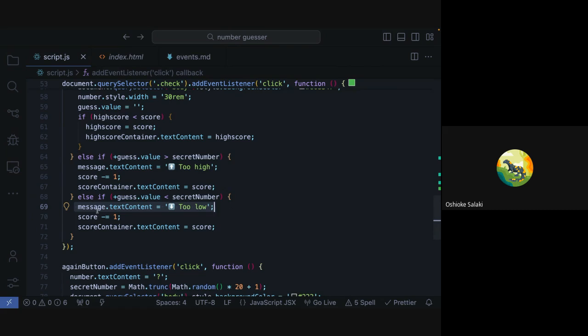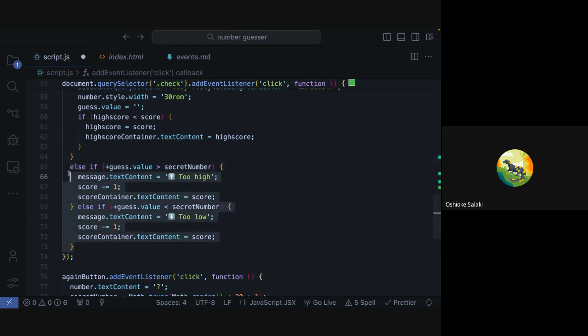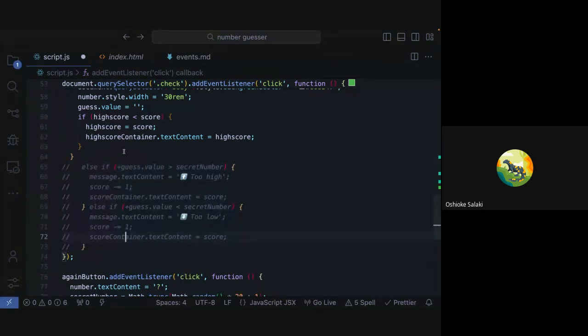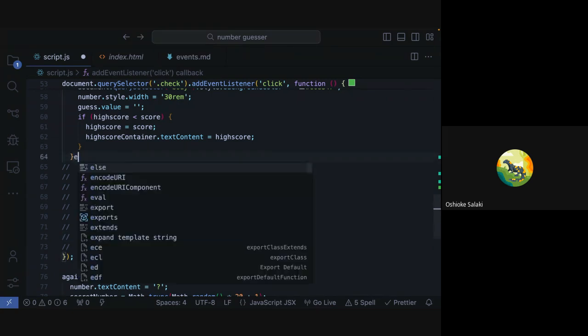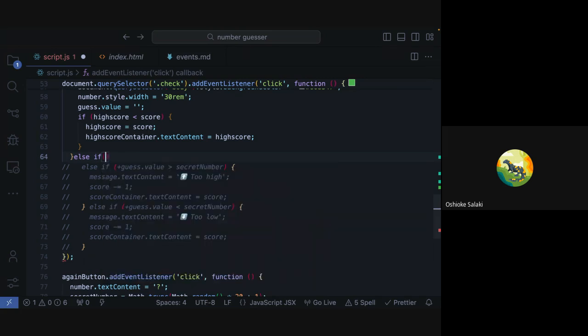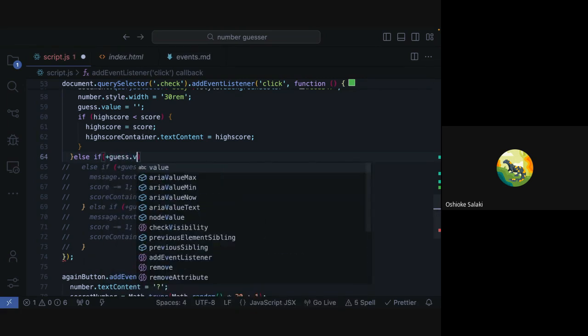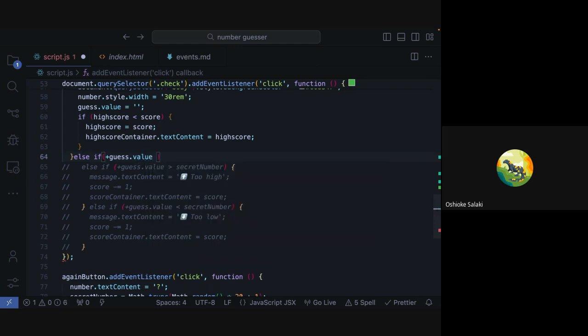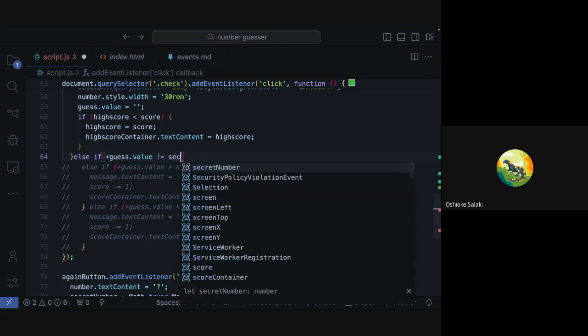So the way we could manipulate this is that we could comment this out. The basic thing we are checking here is if the value is different from the secret number. So we just use else if, like this, we say the guess value is not equal to the secret number.